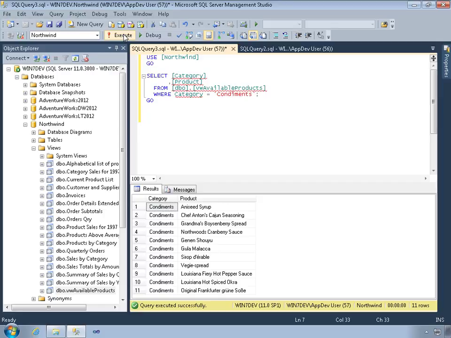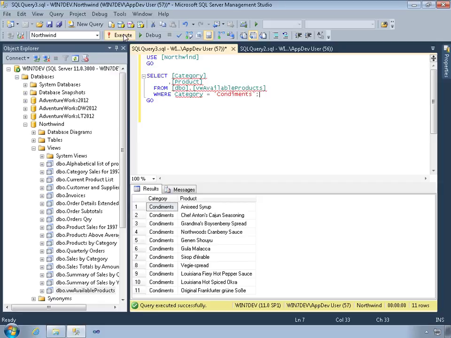All right, one thing to keep in mind is that you've now created a persistent database object. So unlike a select statement, if I open up a query editor window, type in a select statement, execute it, and then close the query editor window, that object or that statement is gone. But in this case, I've created a view which is a persistent database object. So it's going to be here the next time I open up Management Studio and open up this Northwind database forevermore, or at least until I delete it or recreate the database. It's a persistent database object.